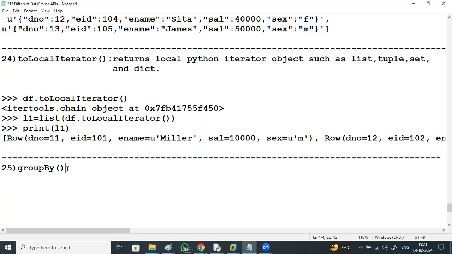I want how many male employees, how many female employees. The task is like this. In SQL, right? Select sex, and what is the count of each, count star, single grouping, single aggregation from EMP, group by.